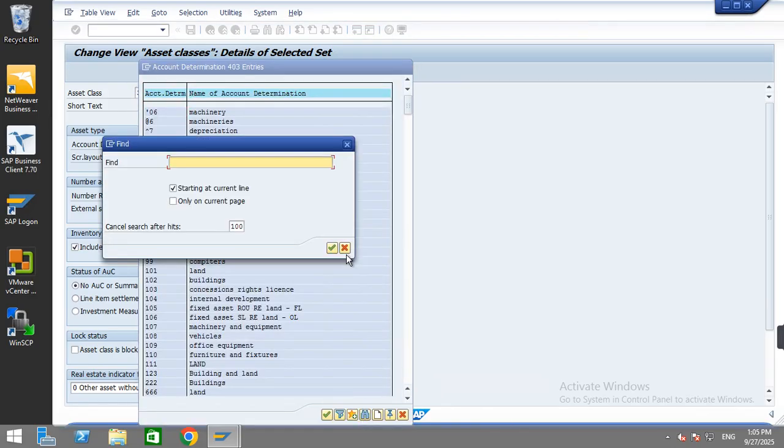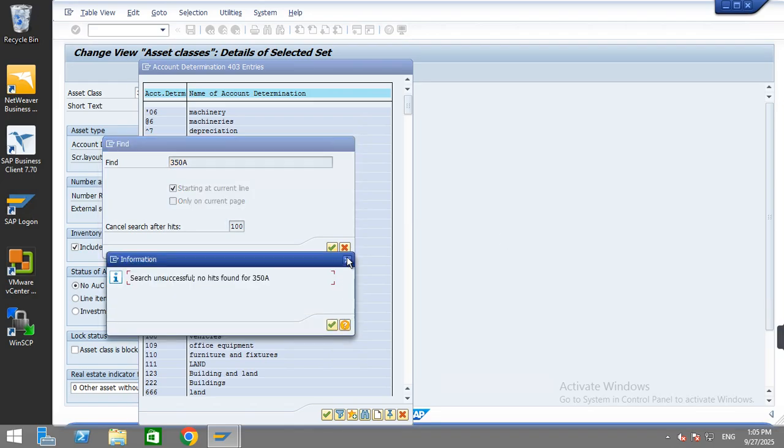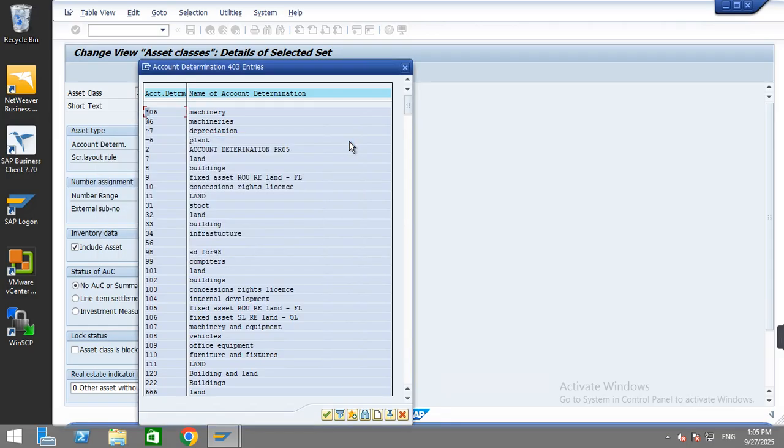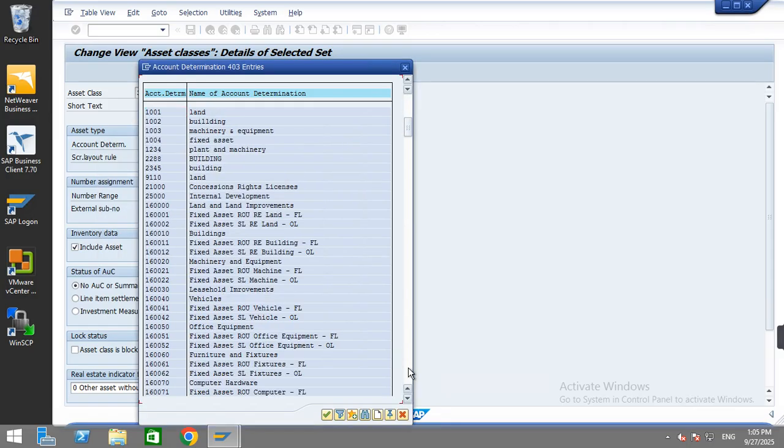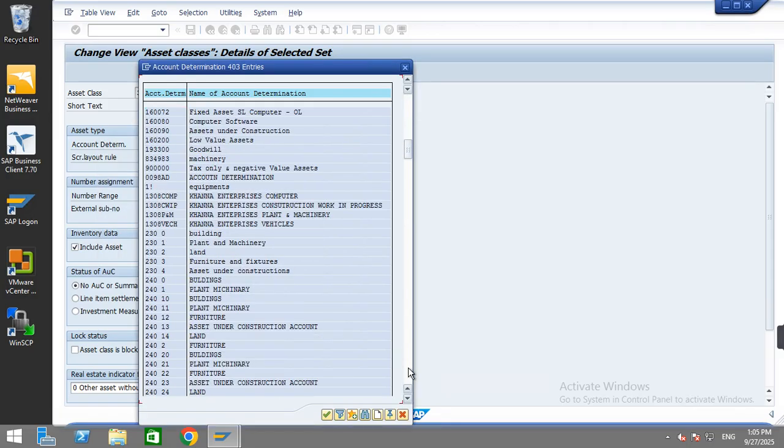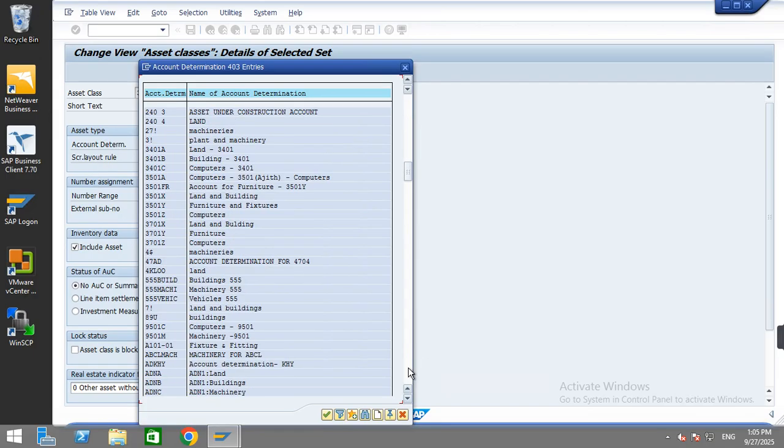So I think our account determination is 350A, most probably 350A. Let's check what the account determination was. This one, right? This is the account determination we created, so we'll take this one.